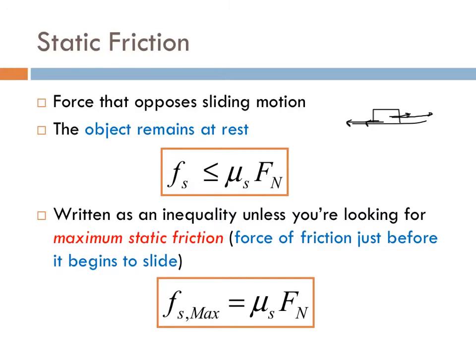So if you apply a force and it is not moving, then there must be friction. If your force increases, then the force of friction is also increasing. You can increase this frictional force until a certain point where we reach our maximum static friction down here. When you reach your maximum static friction, meaning that your object is just about to slide, then you can set it equal to your coefficient of static friction times your normal force.